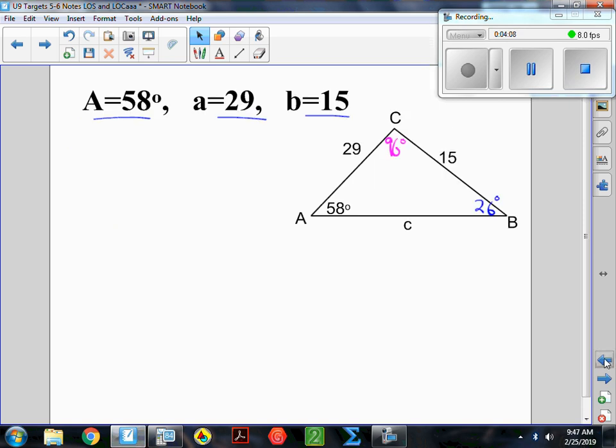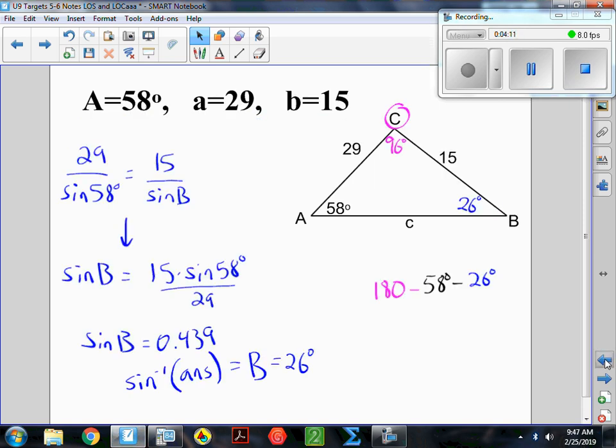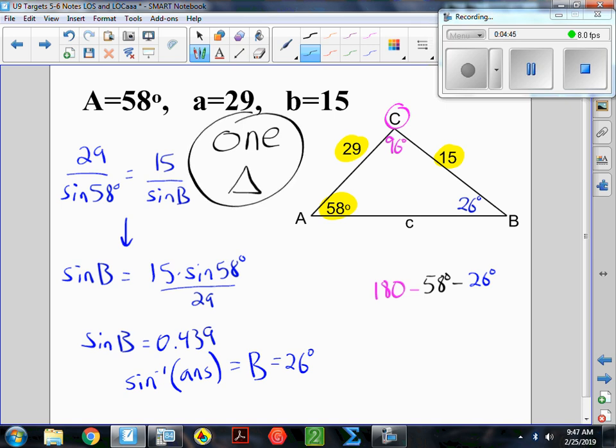So I've shown you two problems with the law of sines where all I did was show you how to find that second angle. Here's where I want to show you what's different. I did call this the ambiguous case. There is something different going on. In the triangle you see right now with the 96, the 26, the 58, the given information was 29, 15, and a 58 degree angle. And that given information gave me this triangle, and it gave me exactly one triangle. And I'm going to show you how I know that in a minute.